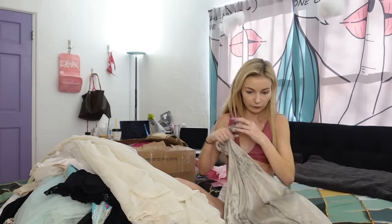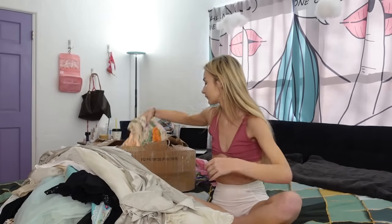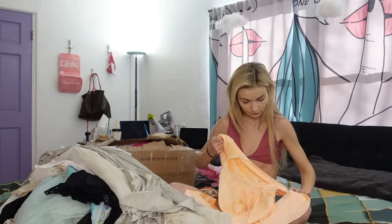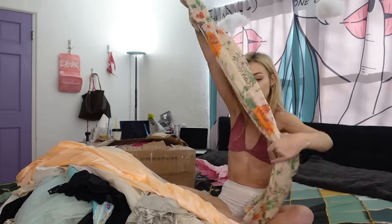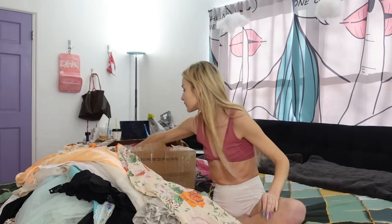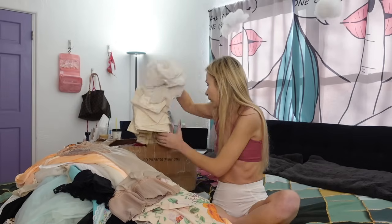Oh, this is so pretty looking. This is more of a dress-to-me vibe too. But also it's definitely like a longer slip. Oh my god, I'm having so much fun. This one's a pretty orange color. What the? Oh my gosh, this looks so pretty. I love this color too, and it's also pretty sheer, but I just love it. So this goes this way — oh my god, I love it! So pretty. This is about to be so fun. Look at this one, you guys. Oh my gosh. This one looks so, so pretty too. Oh my god. I still have quite a few more items in here.